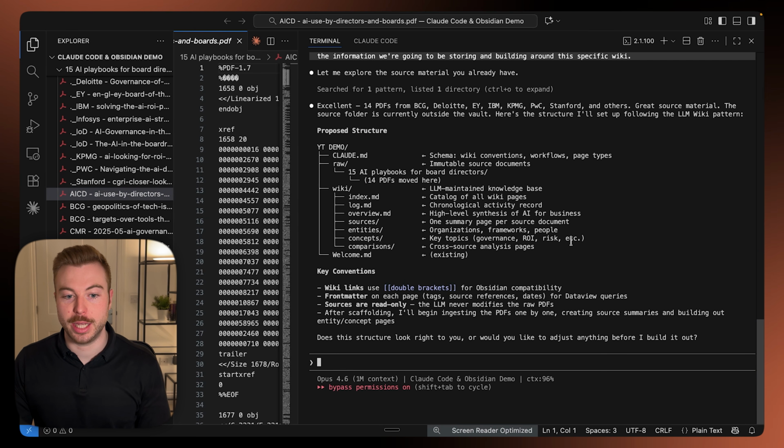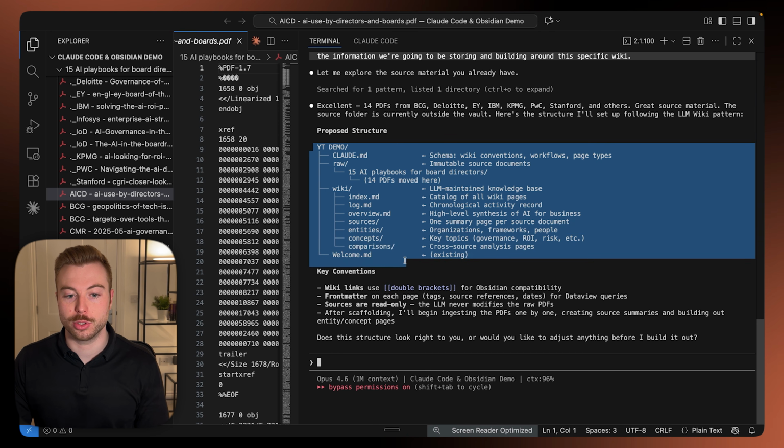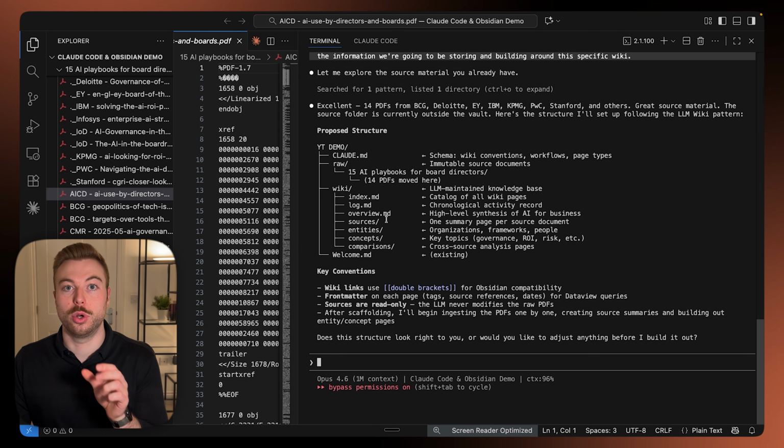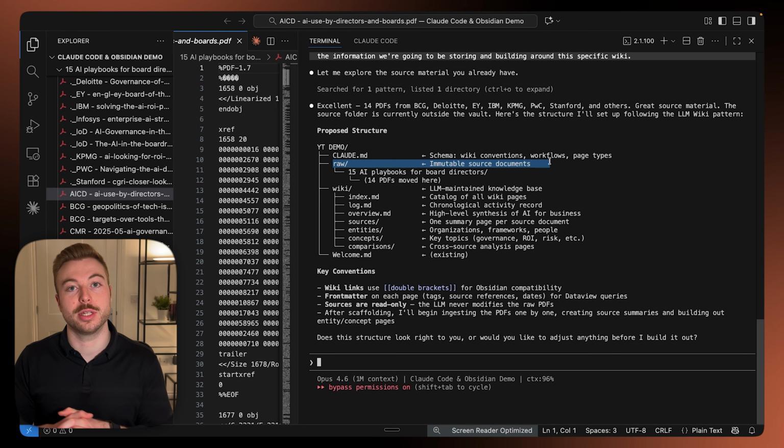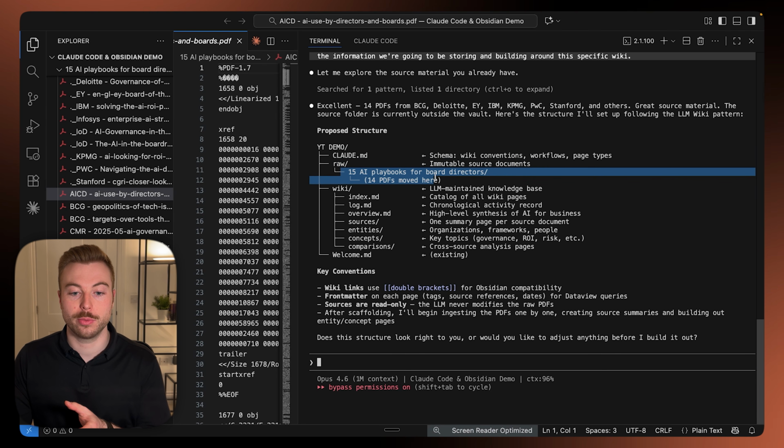As we can see here, it's going to go through and create this folder structure, and that's exactly what Andrej has helped us achieve with the wiki, because we've now got a Claude MD that's going to automatically be created and tell Claude every time it loads up Obsidian what's in there and how to navigate around. We've then got the raw folder structure, which is going to store any of the information we add into our Obsidian account. So even if we use the web clipper or images plugin, which I'll show you in a second, it's going to store it all in here.